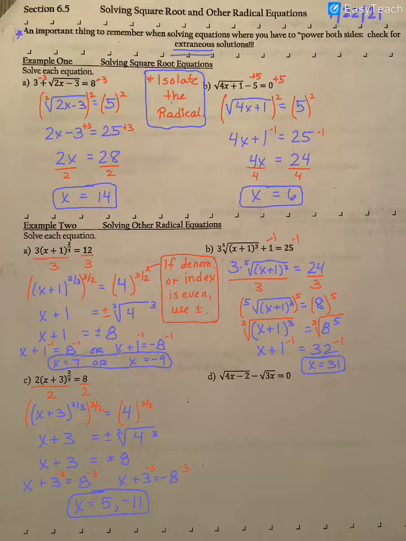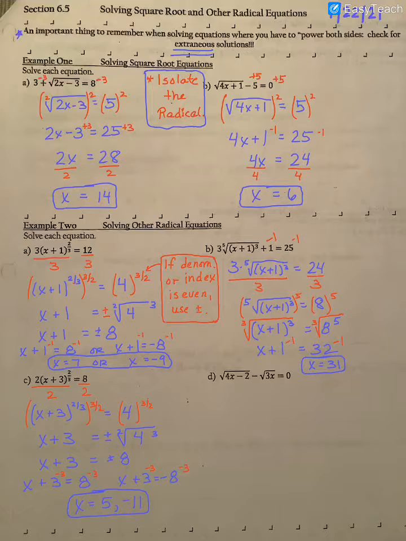D is the first one of its kind. What's different about D? You will notice it has not 1, but 2 radicals. So our plan has to change a little bit. When there's just 1 radical, your job is to isolate the radical, get it by itself. When there are 2 radicals, your plan has to become, we have to separate those. Now, this will be an easy example because we'll separate them and it'll all work out nicely. If there are other terms, it becomes a little more complicated. Now, in this case, if I have 2 radicals being subtracted, how can I take one of those radicals and move it to the other side?